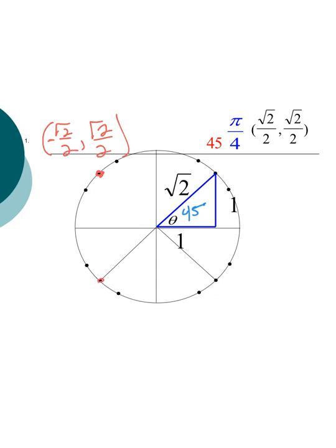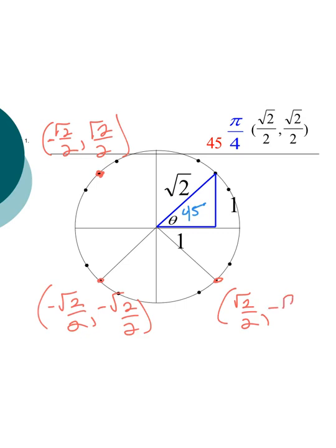If I go down to the bottom here, again, All Students Take Calculus, so tangent is going to be positive. And what that means is I actually have a negative radical 2 over 2 for my cosine and a negative radical 2 over 2 for my sine. And in my last quadrant, only the cosine is positive, so I would have a positive radical 2 over 2 and then a negative radical 2, oops, let me fix that real fast.